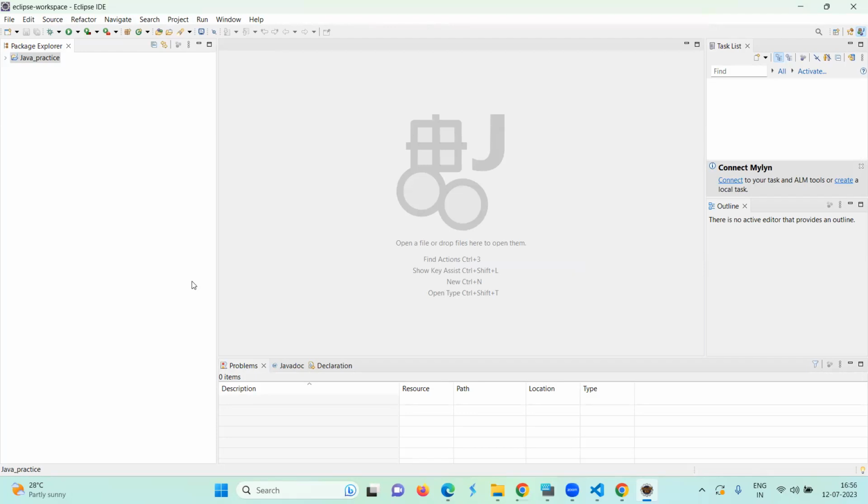How can we create a package? Okay, my mouse is not working actually. Please take the right click on the project practice.